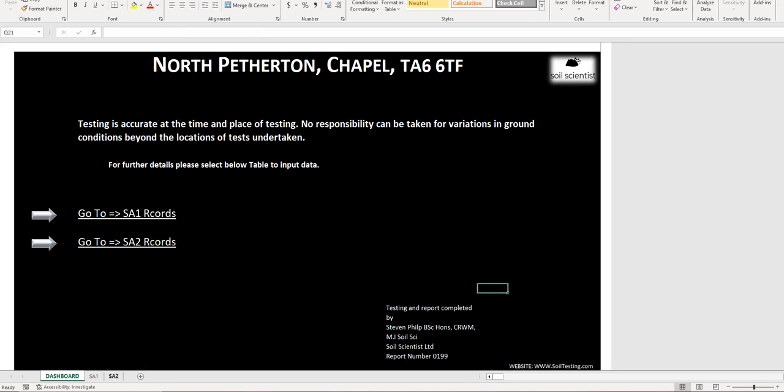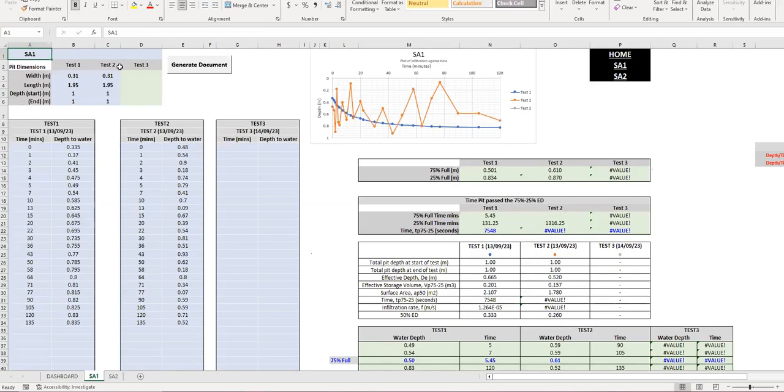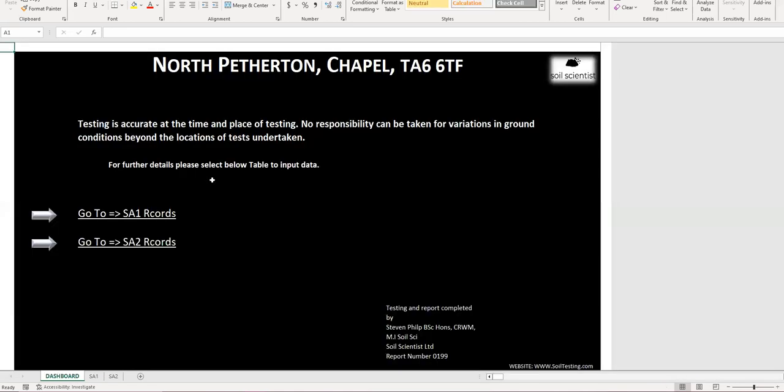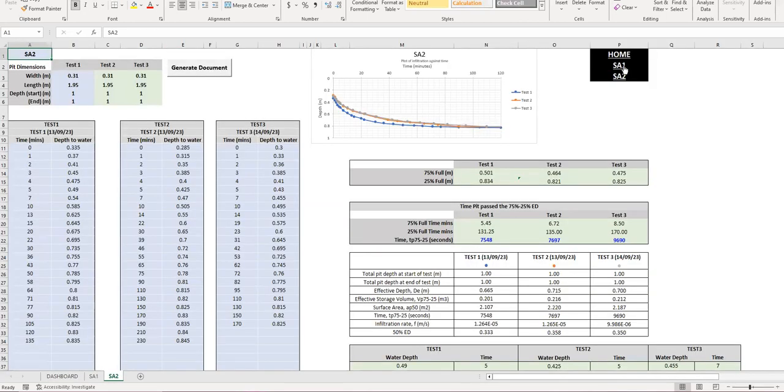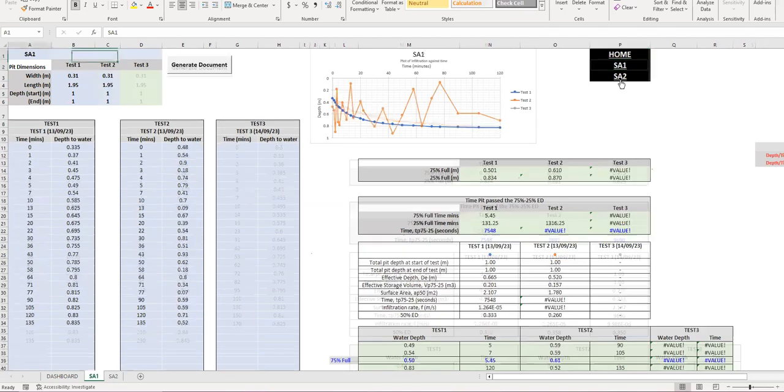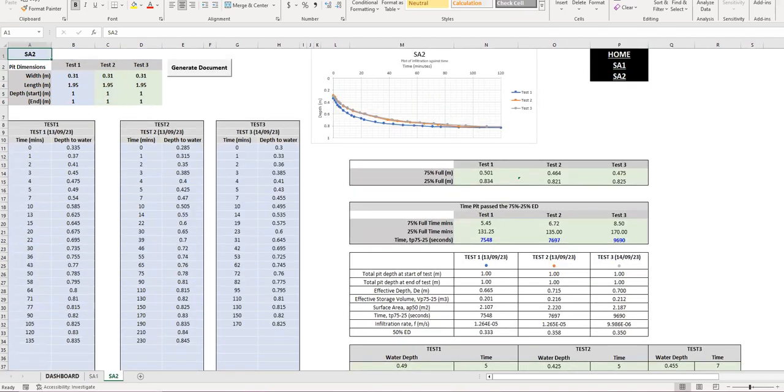To navigate to the SA1 and SA2 testing results, or testing data entry, you can click on this and it will take you here. And then there will be three navigation buttons which you can use to navigate back to the system, or you can directly go to the SA2 or SA1 from here as well. So we can hide the bottom tab as well. So you will be having a feel of a report.